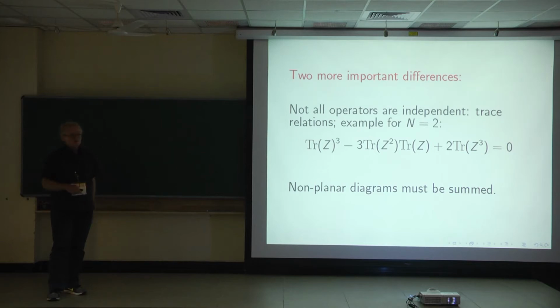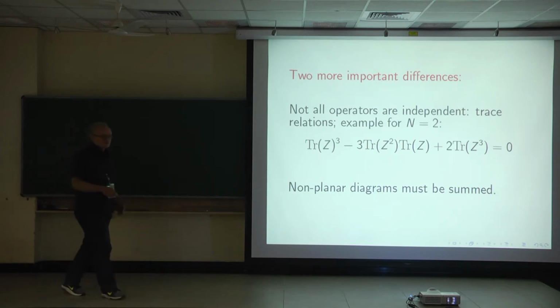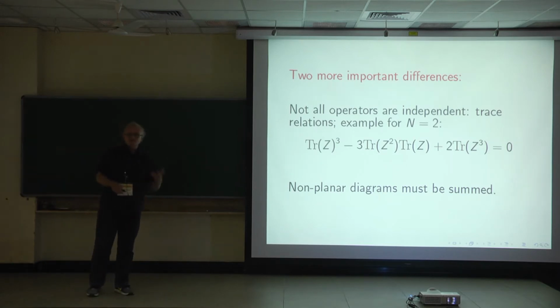When does this start to be a problem? Well, here you could see it was for z cubed. In general, it'll be a problem as soon as the number of fields is greater than n. And we're interested in the case where the anomalous dimensions are of order n. So we may have 3n fields or 4n fields or something like that. This is something we're going to have to take into account. And what we're going to need to do is make sure that we write down a set of operators that is complete but not overcomplete. So how do you do that?